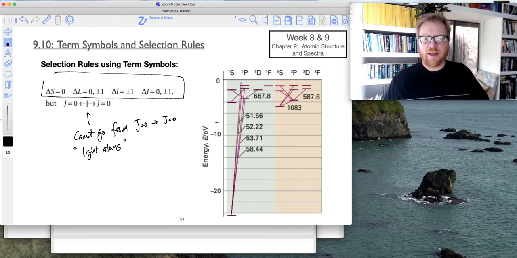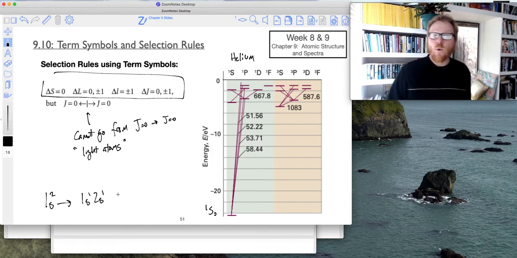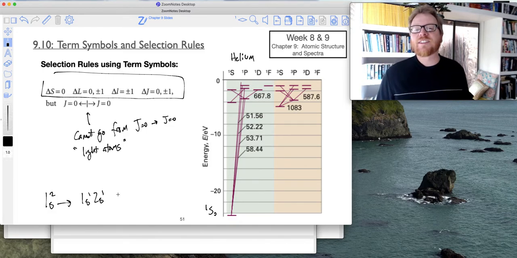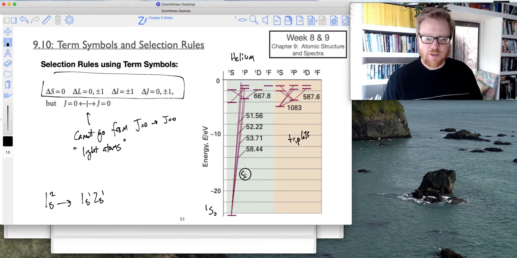Okay, so this here is the helium spectrum. Of course, everything down here is 1s0, ground state helium. And if you recall, we started this discussion noting that with helium 1s2, when we promote it to its first excited state, that's a 1s1 2s1, which can create a series of triplets or a series of singlets. And here we can see that. So here is our series of triplet states, and here is our series of singlet states.